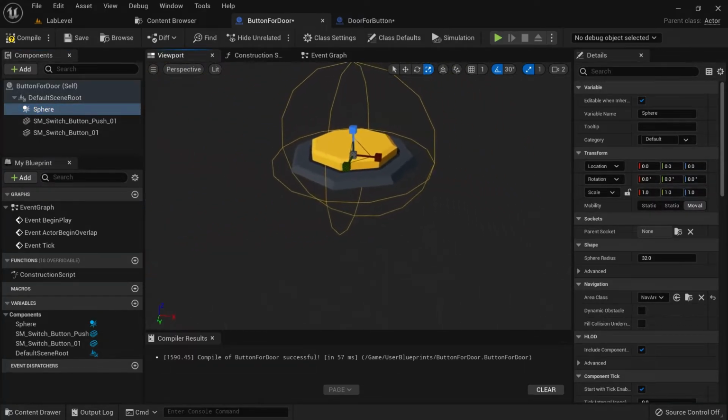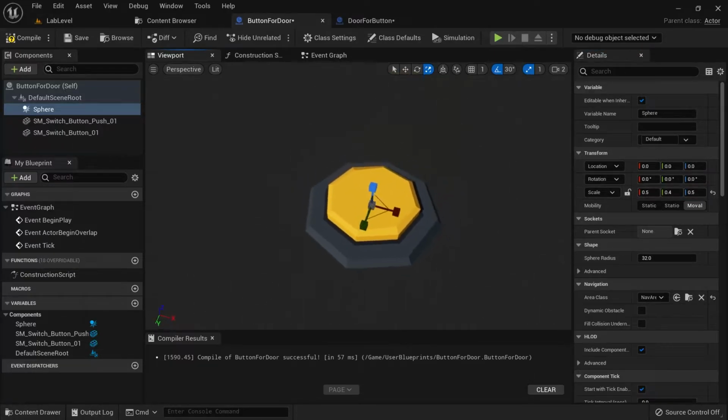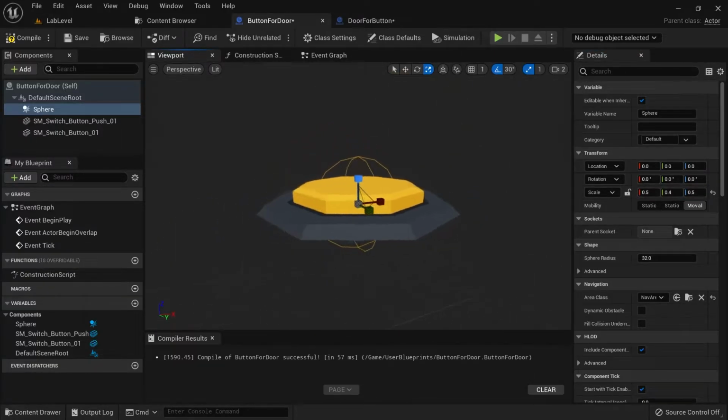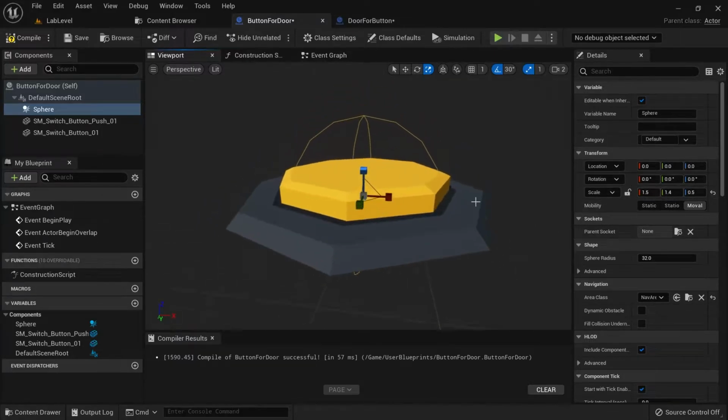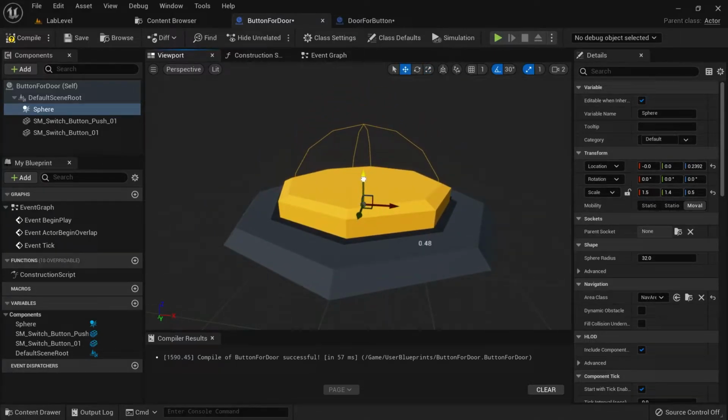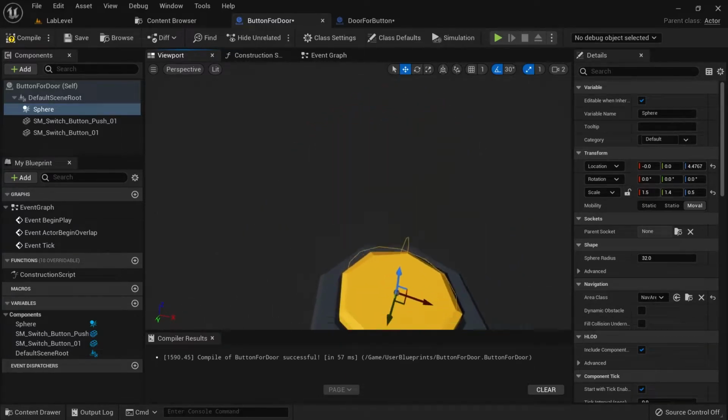No, that's okay. If it's not going to convert itself back down, let's do 0.5, 0.5, 0.5. Okay, so that's a lot smaller. That works out pretty well. And it's about right in the middle of everything there. Pull it out a little bit if we want to. 1.5, yeah, we don't need it to be real tall. We just want it so the player can step into that button space and it'll actuate for us.